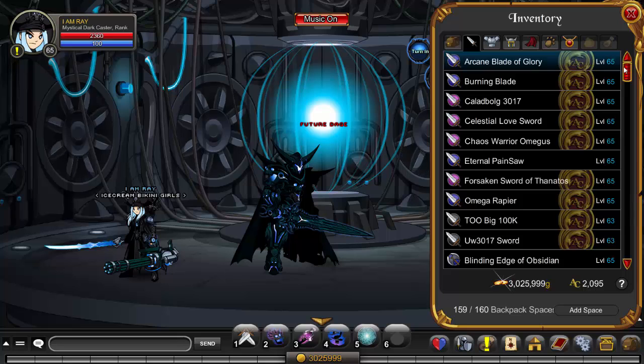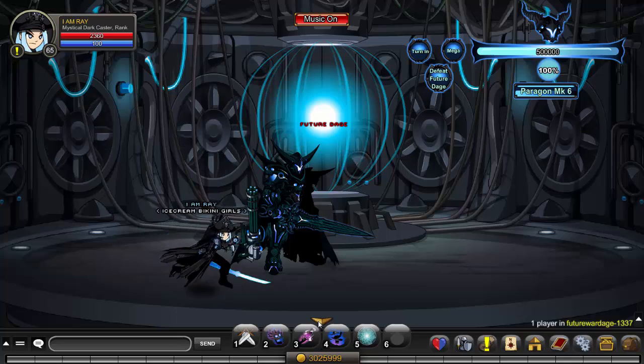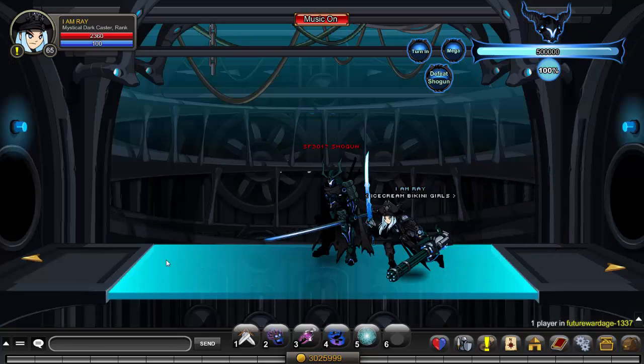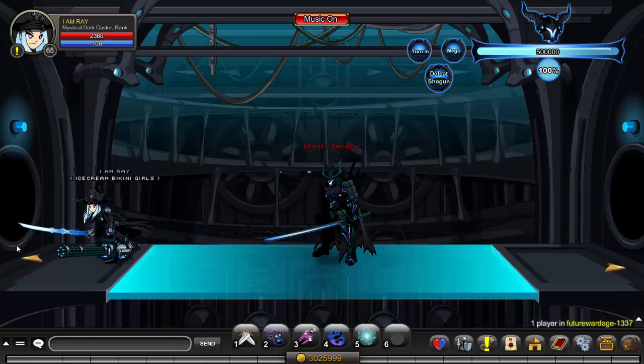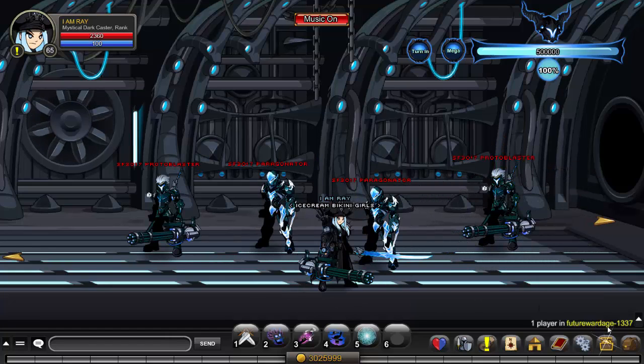Now, moving on to the swords again, you have the UW 3017 sword, which looks a lot like the Ice Wild Hunter set package from December, the Christmas sword, except they've themed it Legion. It's quite interesting if you have a sharp eye like me. And this sword can be dropped and obtained from the regular monsters in this room, /join futurewardage.